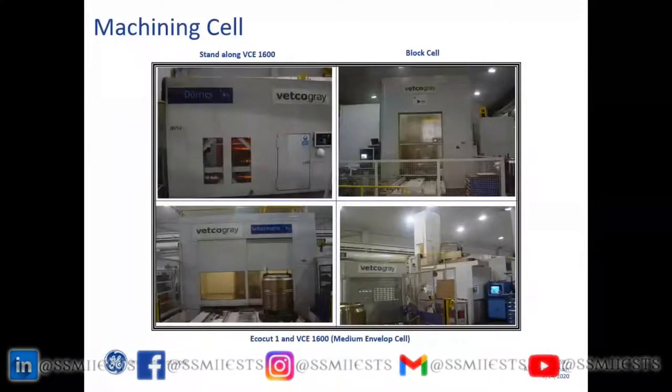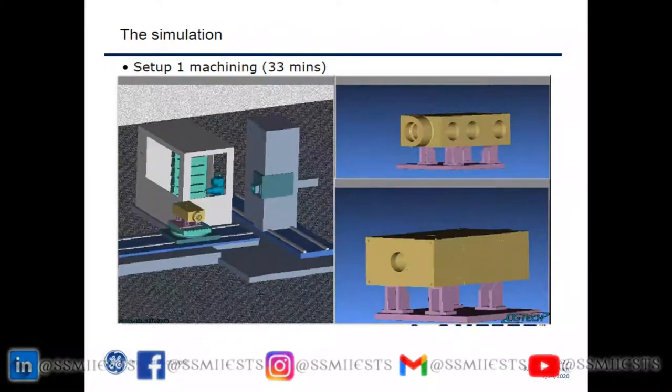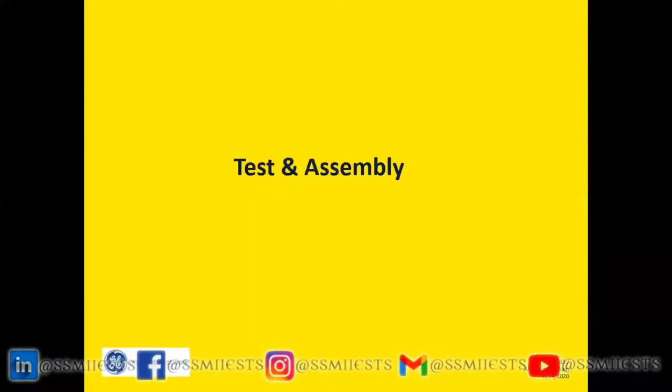Not only the machine, but before that, you need to have an automatic tooling program and an automatic fixture setting program, because once it goes inside the machine, the operator has nothing to do. The machine will cut everything automatically. That's how sophisticated the machines are. Otherwise, you cannot use manual because of the tolerance issues, right? So we have simulation software so that we know this part is going there, exactly the same part. We do programming and tooling. It goes there and we machine accordingly as per the drawing we have.